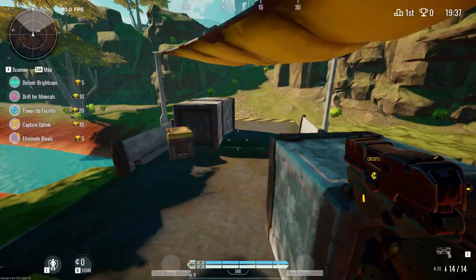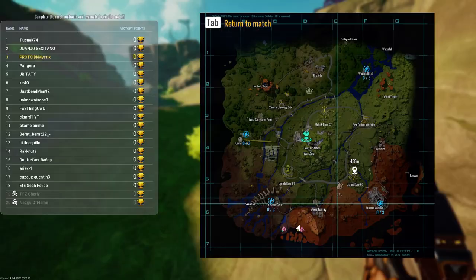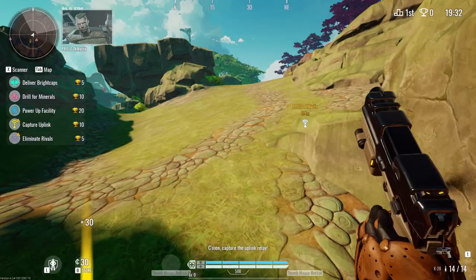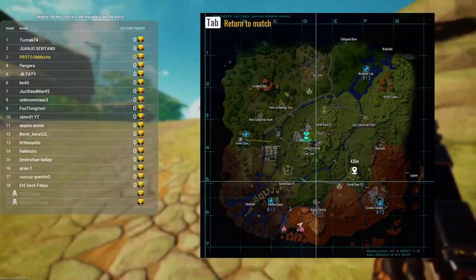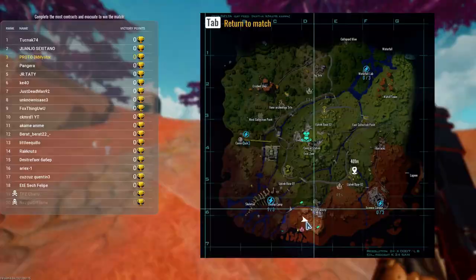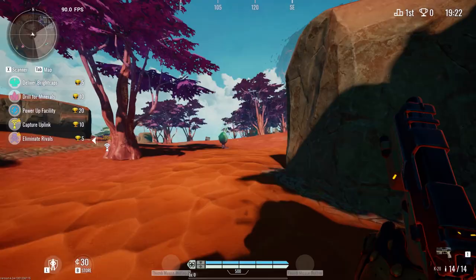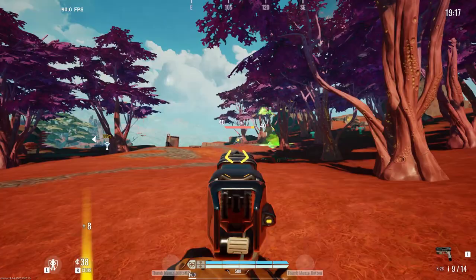Thank you for the suggestion, and let's see how I do. So we got some good stuff right here we can go to. I will start heading straight towards Water Factory so I can get some money really, really quick, after I get these mushrooms, of course, because mushrooms are life in this game.